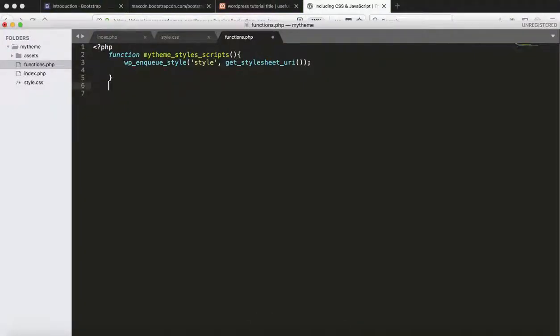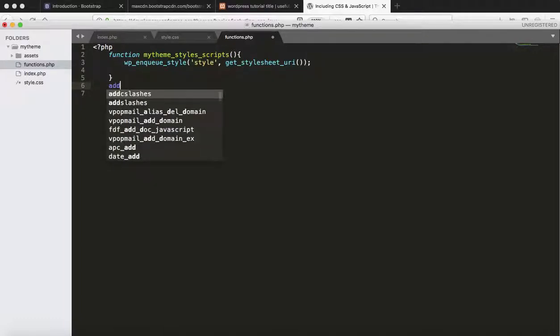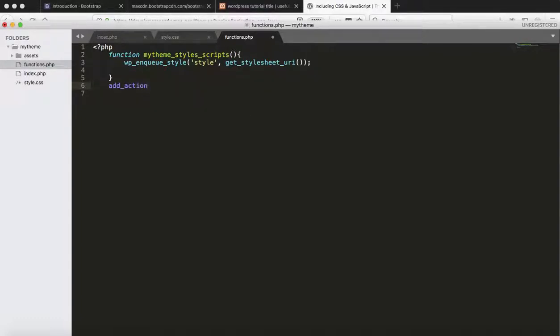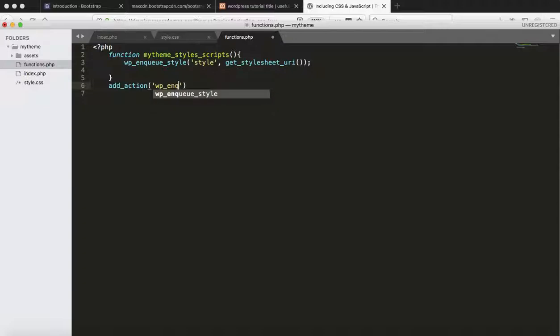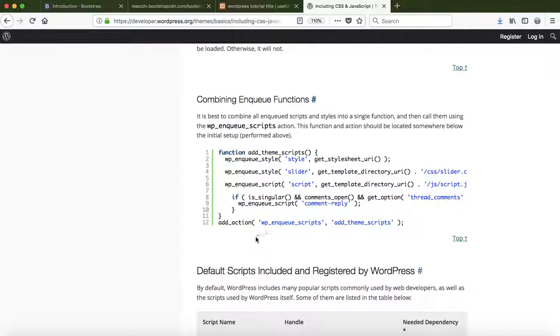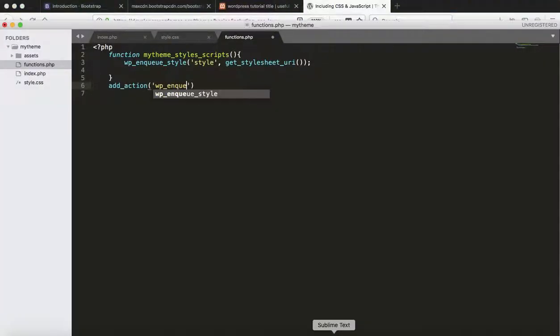So we need to add an action, add_action, with two parameters: wp_enqueue_scripts, let's check here, wp_enqueue_scripts, and the function name, my_theme_styles_scripts, and the second parameter is the same function name.